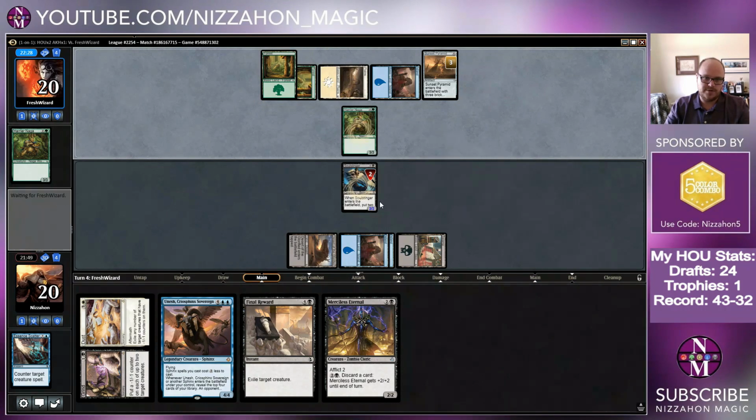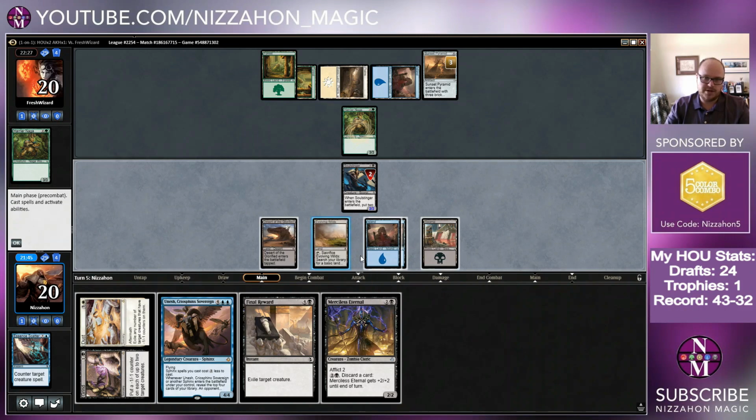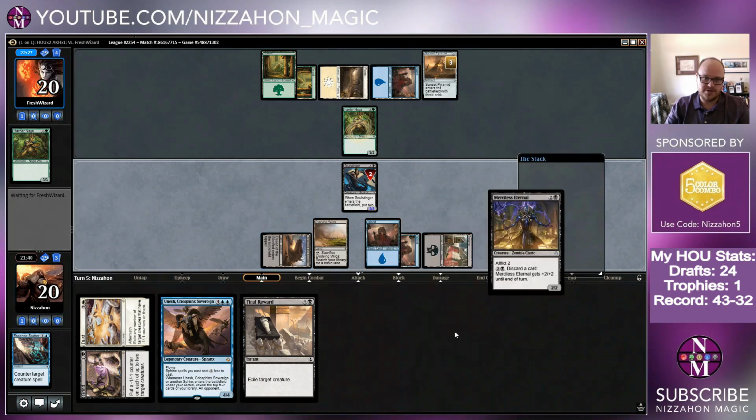Alright, Harrier Naga. Ooh, well, we're going to be able to grind to dust, so it seems. I'm going to play Merciless Eternal here.